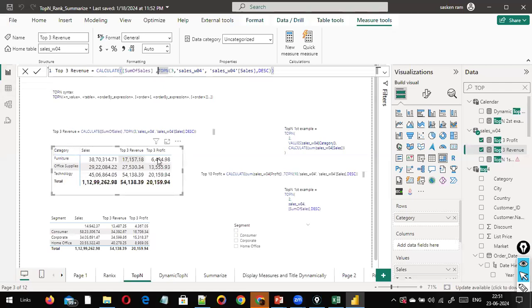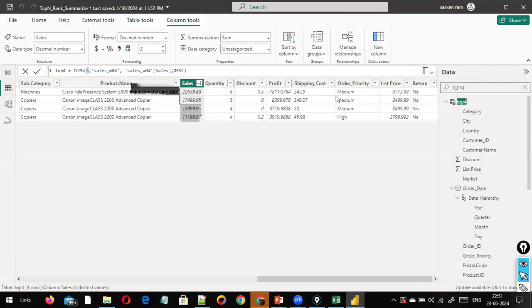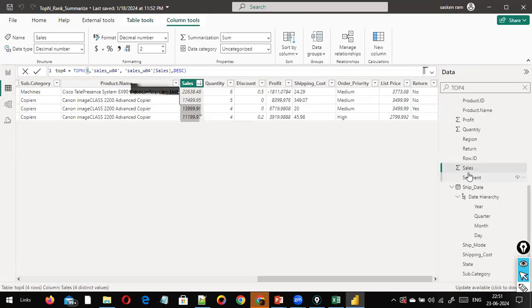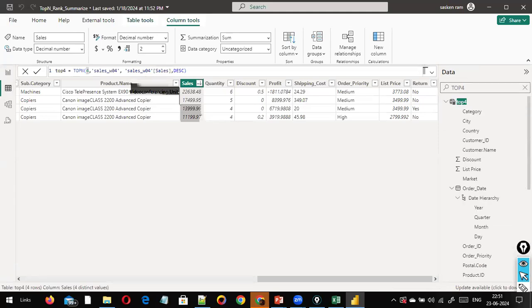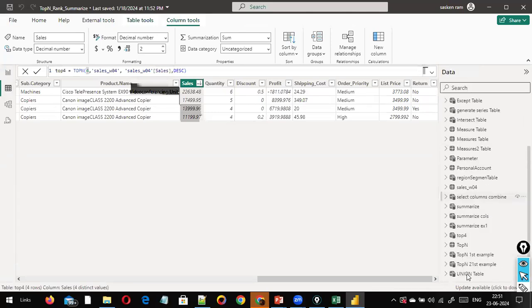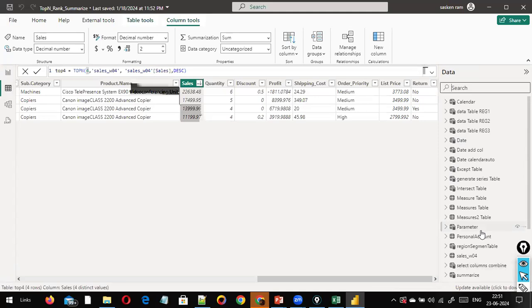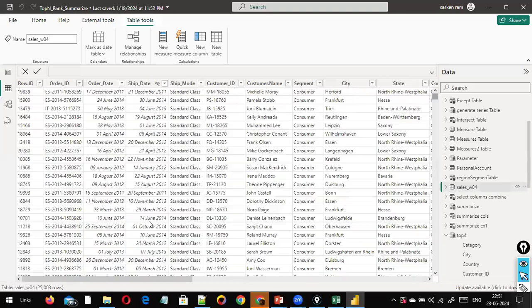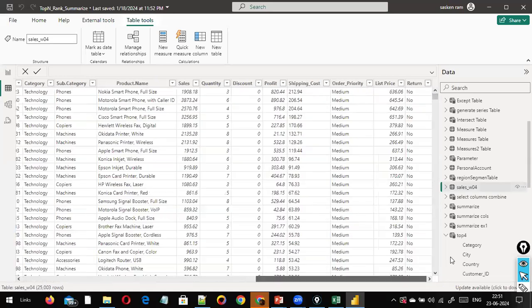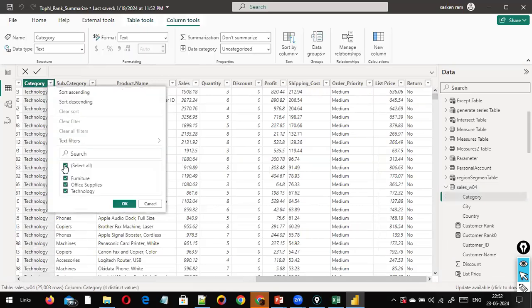And the furniture, furniture is top three, right? I just go here, furniture category. I just select the sales data table, not this one. I just scroll down and, sorry, you need to click on the cross, because you want to see all the tables here. Yeah, this is sales W04, right? In the sales W04, you go here, simple common sense, category, you select it and unselect everything. Apply the filter only to the furniture category.